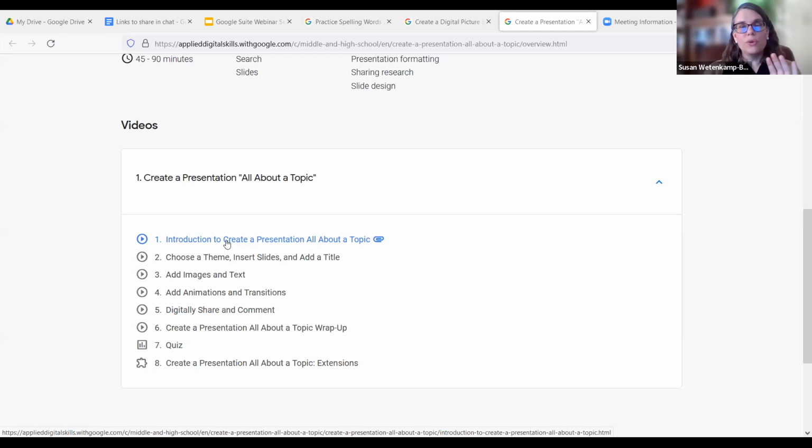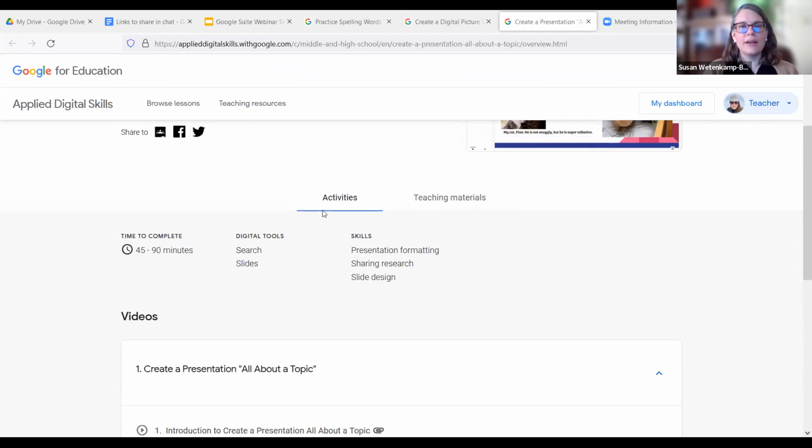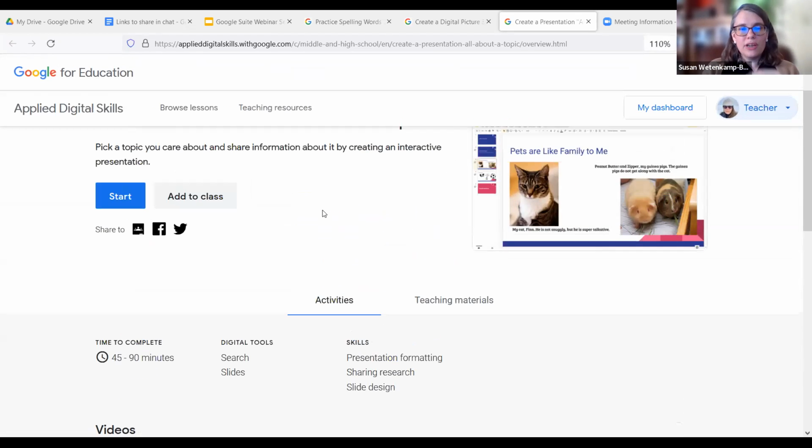So a student would need to be able to navigate between different tabs, pause the video, go try something, come back to the video, go try something. So just keeping that in mind as the base level digital literacy skill that is needed to really make use of this content. And we'll look at one of the videos in a little bit. So I want to show you some features there too.